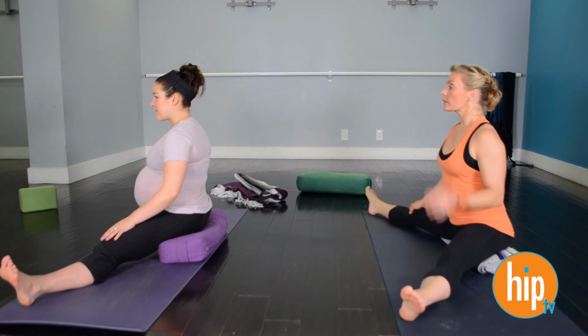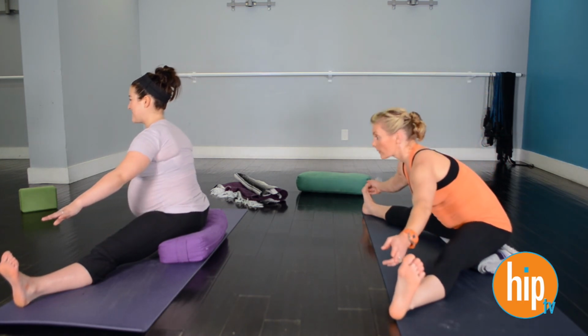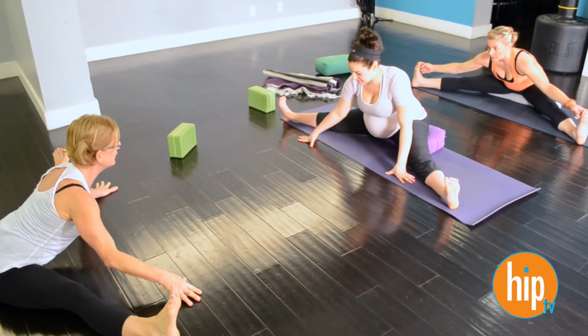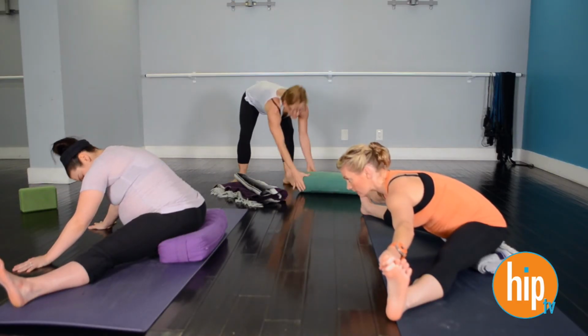And then finding a little bit of a stretch, ladies. Take an inhale. See if you can hook your big toes. If you can't hook your big toes, just put your hands down and then start to walk yourself a little forward. You got it. If you have a hook on your big toes, you can lengthen your spine forward.